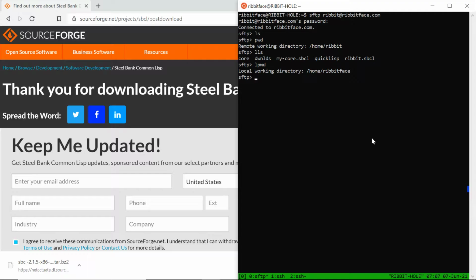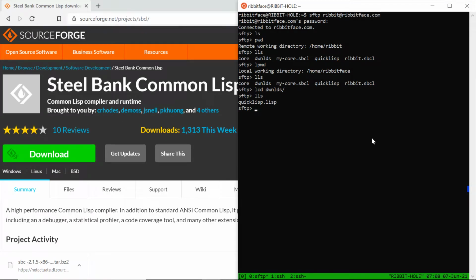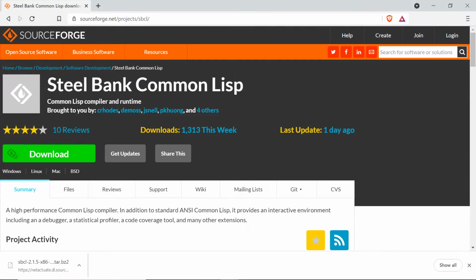I guess I'm not doing much Lisp right now. So I think I want to say lcd. No, I want to say, yeah, lls. So lcd, I put in downloads, lls, right? Oh, I put it somewhere else in users or something. Where'd it go?